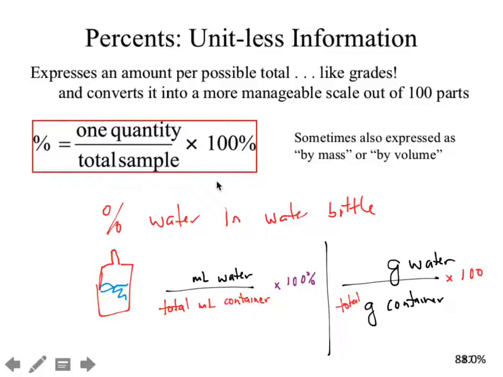No. In one case, I'm looking at the volume. I don't care what the mass relationship is. In the other case, I'm getting a mass relationship, and depending on how heavy the container is, maybe I get a very large percentage or maybe I get a small percentage. So why would I use one over the other? Depends on what you want. Depends on what I'm being asked for, what units I'm looking at.